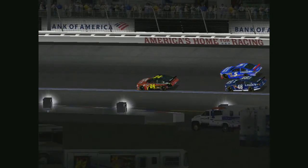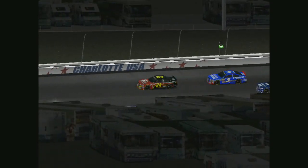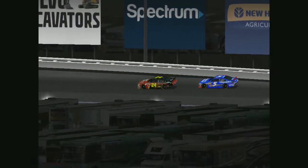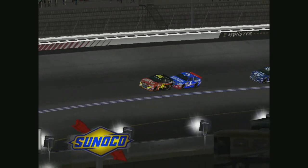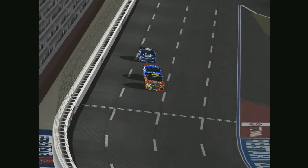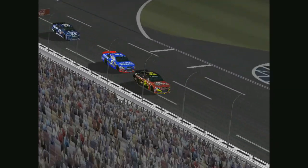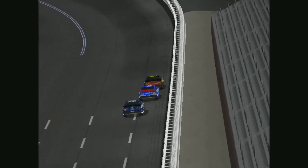Jimmy's going to have to give it everything he's got. It's just that inside does not work compared to Kahne's outside, because Kahne can just get in the gas early. But that's half the battle. He's not going to the outside, so that's what's hurting him right now. And he's slowing up because Gordon is slow. Gordon is slow. We already know that. It's just an issue of passing.